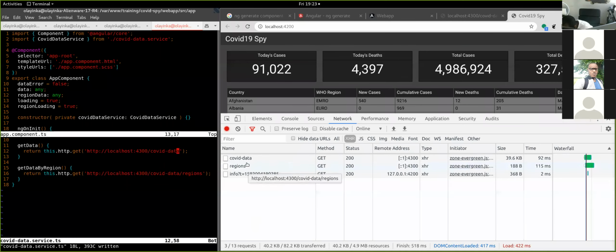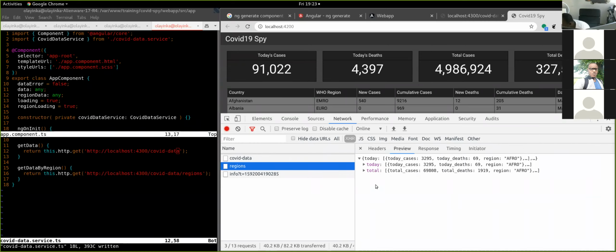All right, so COVID data and regions. Okay, so that's our new call to the backend, right? And this is the old call that we had before. So now that we have our regions data here, we're going to create our component for regions and create our charts.